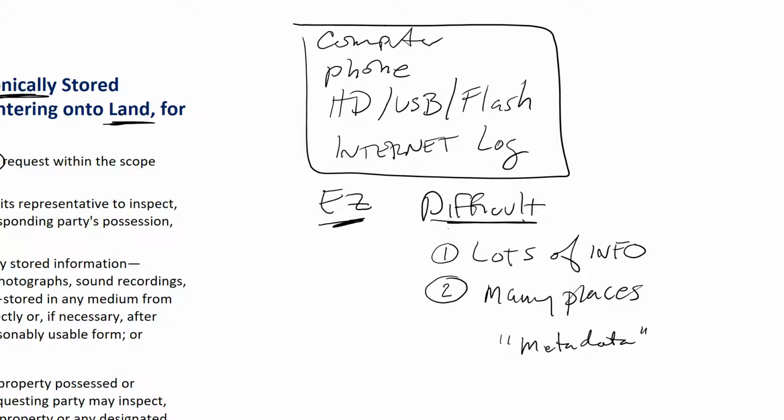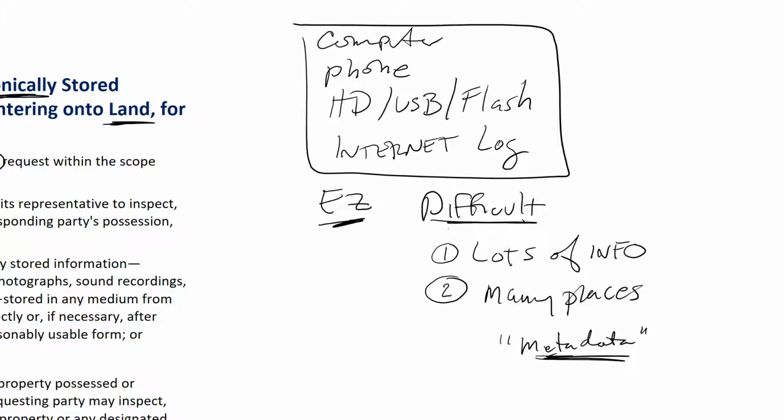Metadata might include who created the document, who last edited the document, when it was last edited, how many times it's been edited. It can include comments. So you've probably seen how you can insert comments into a document. If it's a shared document, then multiple people might have made comments on it. If you have track changes enabled in the document, then you might be able to see prior versions of the document or changes that have been made to the document. And all that stuff's metadata.